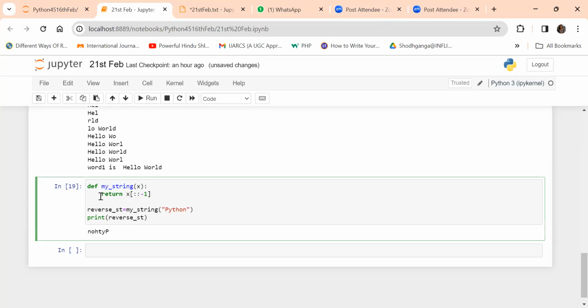Let's see if it is a small error. It might be a syntax error only. Just read it. No, ma'am, name error. Read out the error. In the second line, ma'am, return x. And in the fourth line, reverse st equal to my string Python, ma'am.